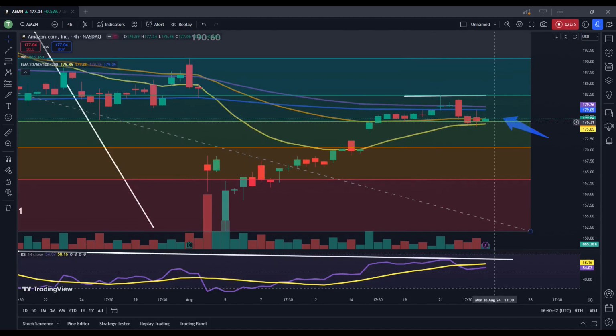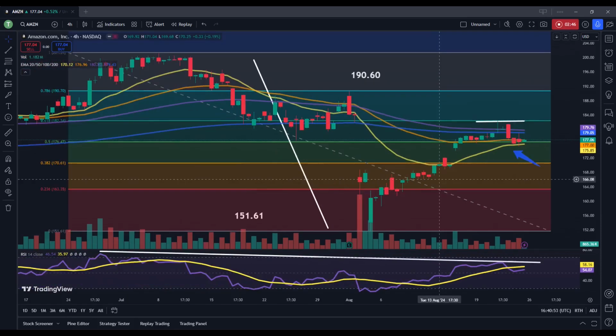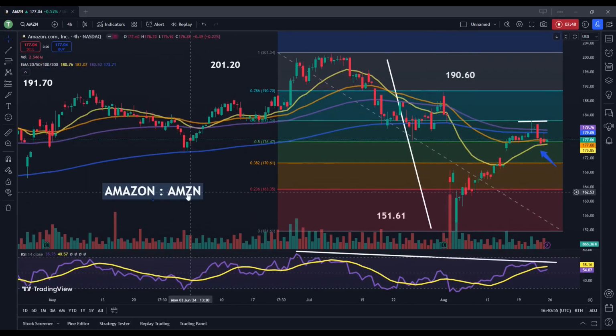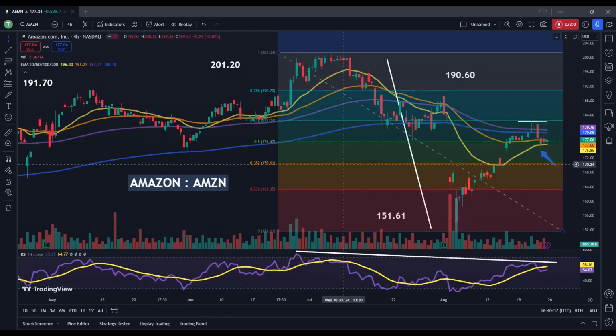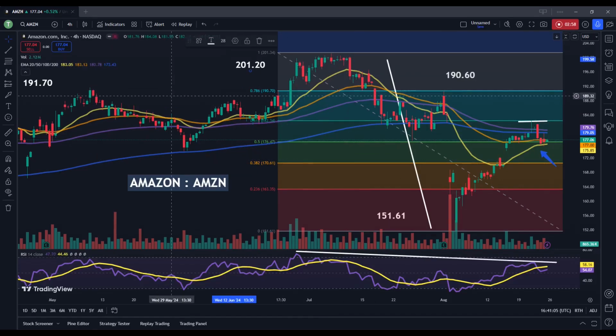There are a few different reasons for this. One would be the fact that the exponential moving average cluster currently rests in this area. We have an important Fibonacci resistance zone that comes in just overhead. And then in addition to that, we do have this major earnings report that is going to be released next week. The current expectations for NVIDIA's quarterly earnings are quite lofty. Many analysts do expect these earnings figures to come in better than expected.